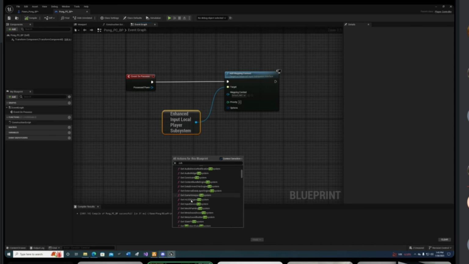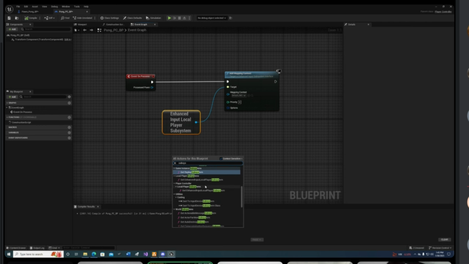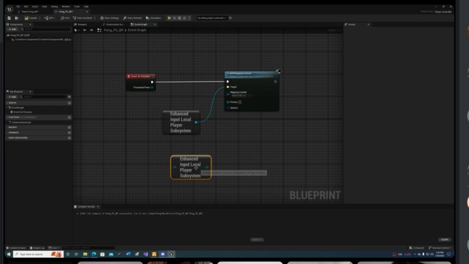And then we're going to type in subsystem. There we go. Enhanced local input subsystem. The way you want to go about these is, because we're inside the player controller, you want to pick the player controller. Actually, whoops, that's weird.